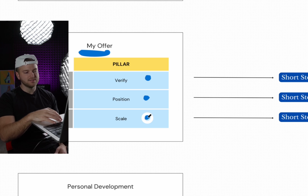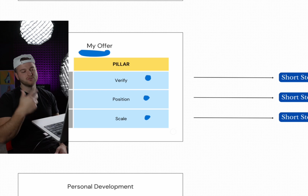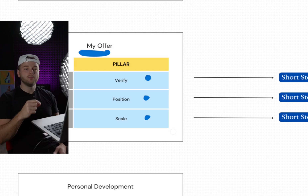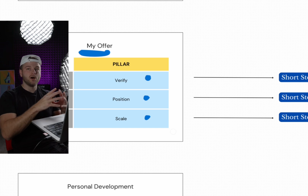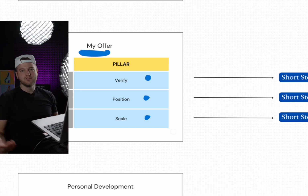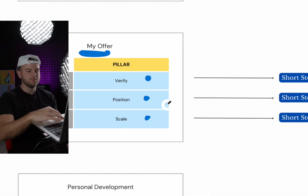And then finally, scale. The best people in the world, Tom Brady, LeBron James, Michael Jordan, what did they all do at the top of their game? They continue to invest in their body and their training. And so that is what we help people do. Once you land the position, we help you take it to the next level and 10x your goals inside of that position. So I'm just kind of coming up with some of these off the fly, but these are little stories that I'm telling for each pillar.